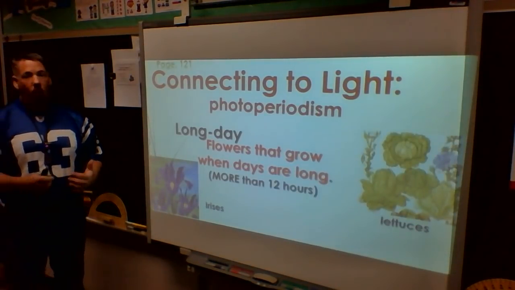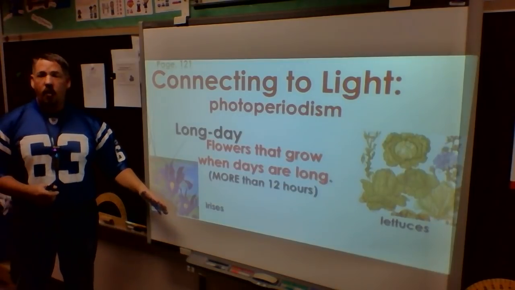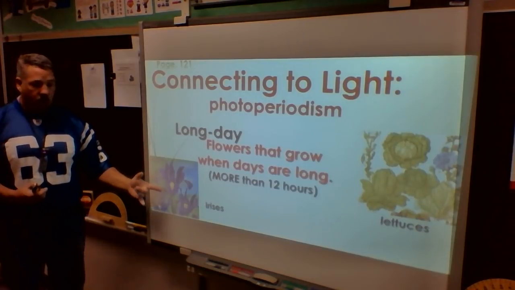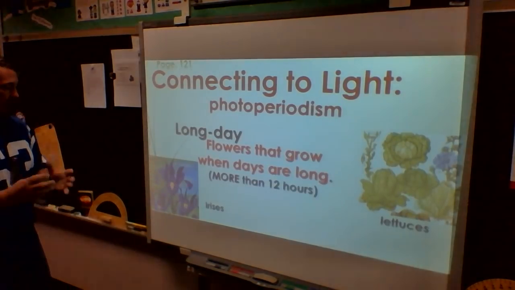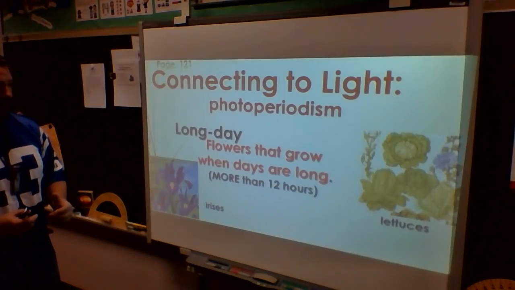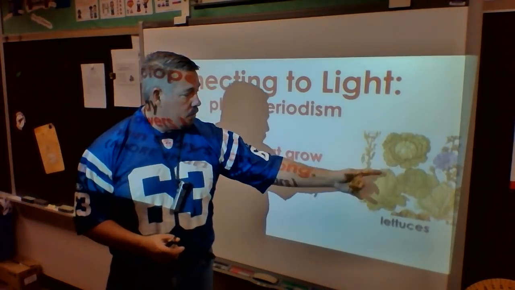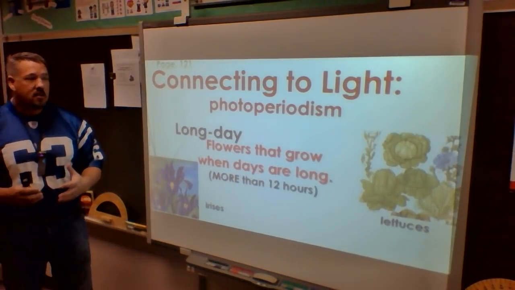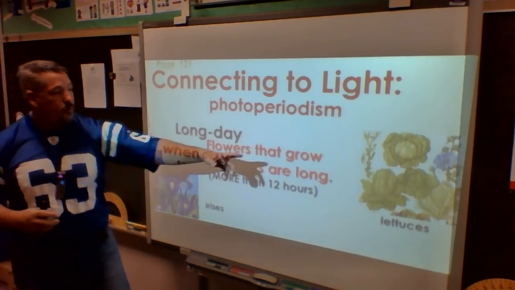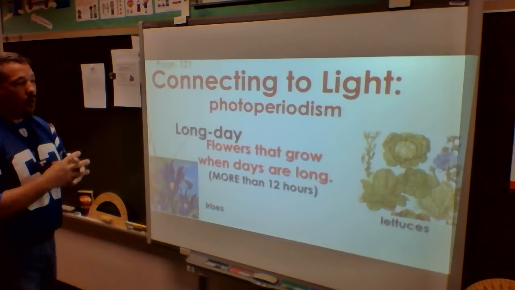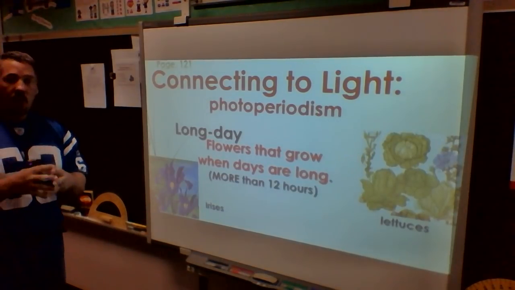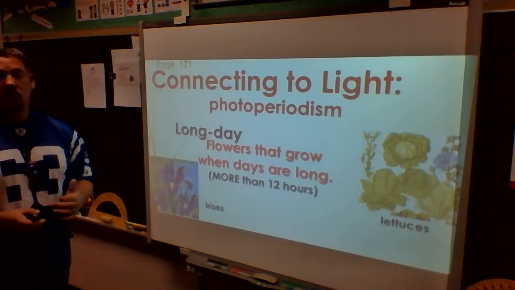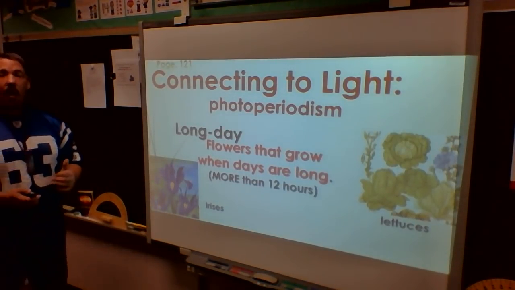But it's not just flowers, it's also vegetables. We have these irises, and these irises, they're looking for the longest days possible. And that's when they really begin to pop out, they begin to bloom, and you get all of their different colors. But flowers, or vegetables, like these flowering lettuce, react the same way. Lettuce is going to come full head, form their meaty parts of the vegetable in the longest parts of the day. So the longest parts of the day is when we have our summer, and that's when our lettuces react as well.